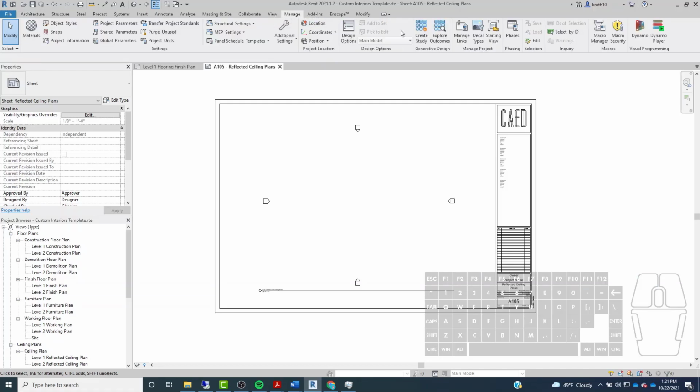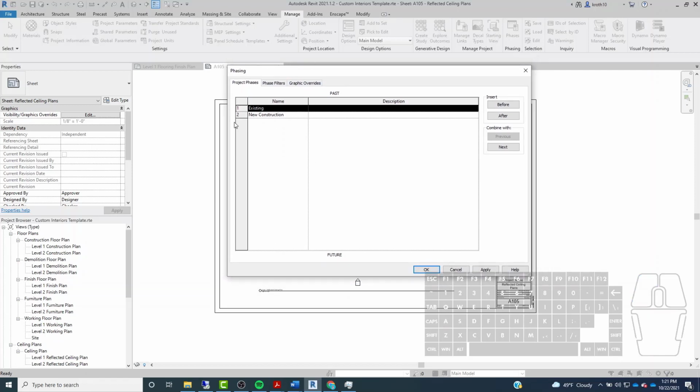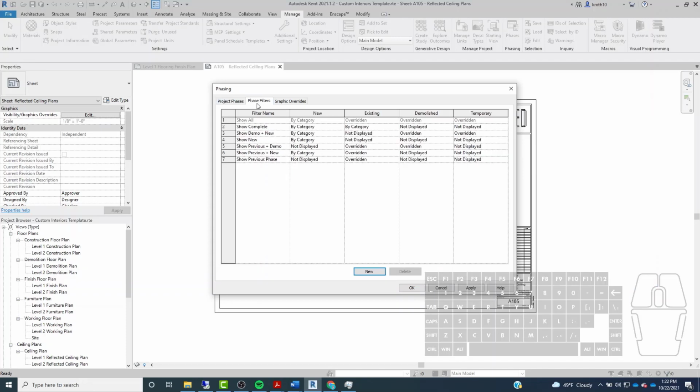So if I go to manage and then I go to phases over here, that's going to bring up our phasing settings here. So this might look familiar to you. Every new Revit project has two phases. So there's going to be an existing phase and a new construction phase.